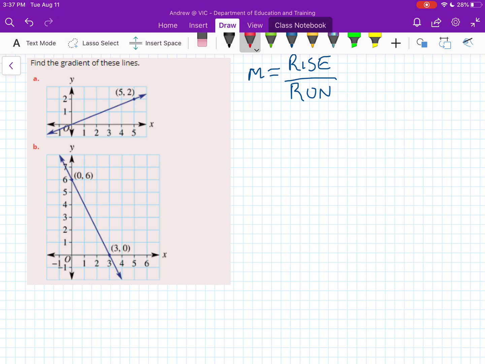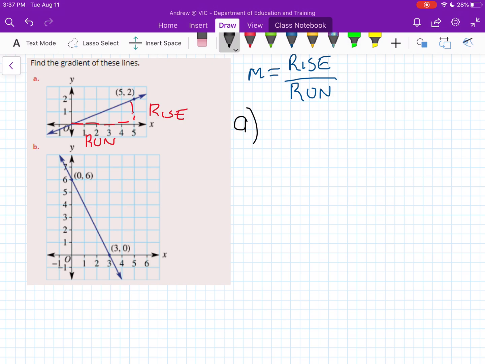So you just need to pick 2 points on the graph. So I'm going to pick, it goes through 0, 0 on our first one here, or the origin, and it's got this other point (5, 2) listed here. So just remember, the rise is how far up, and our run is how far across. Okay, if it goes down, that means it's negative. Okay, but you always look left to right with your run, so it's going to be a positive value for your run. So we'll get into A here.